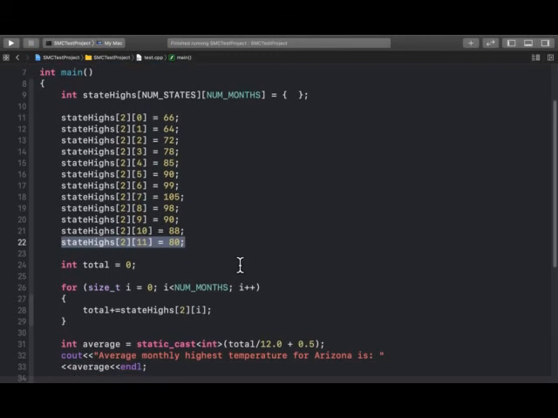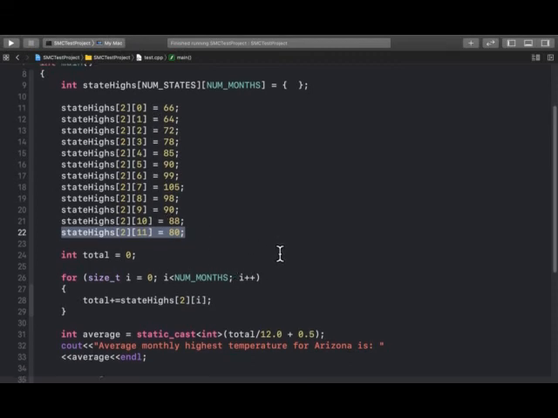So this is the interesting thing. I'm summing over the columns because it would be first column, second column, third column, fourth, fifth, like that. Of course I can just sum them up like this plus this plus, but a loop is a little bit easier. So I set total to 0 and sum up from 0 to less than numMonths, which will be actually 11, and I plus plus, and I sum them all up.